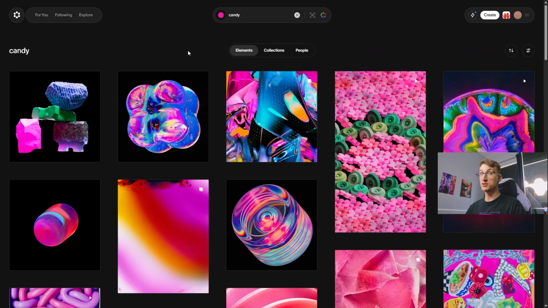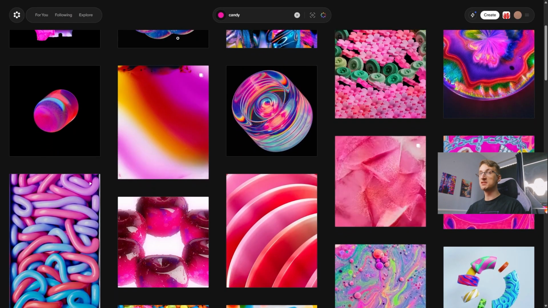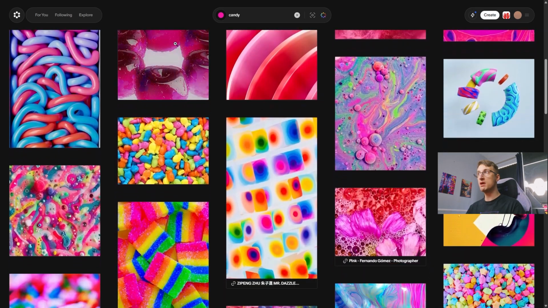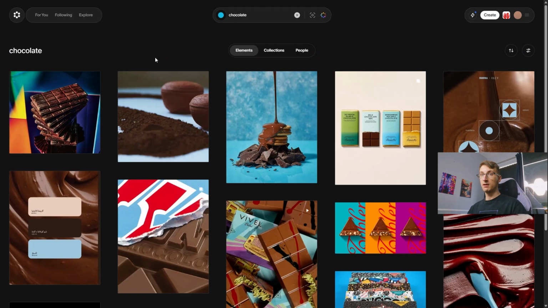I found out about Cosmos quite recently and I think it might just take over Pinterest for me. It's really handy to be able to select a color along with the search term. That just makes things like designing mood boards for brand projects 10 times easier. That and having the more specific AI-powered search really makes Cosmos a bit of a game changer.